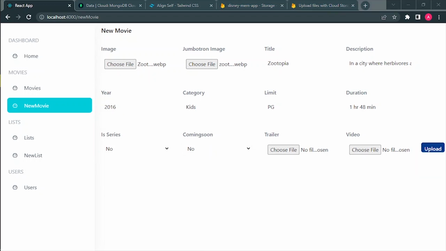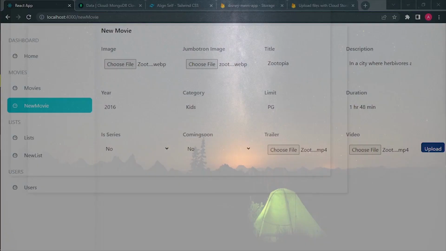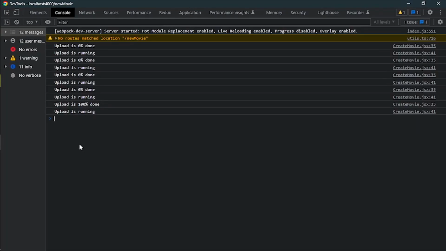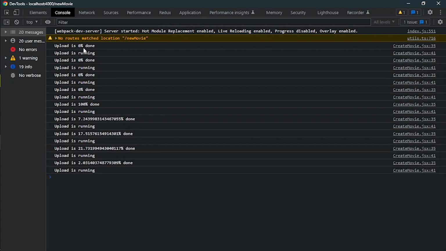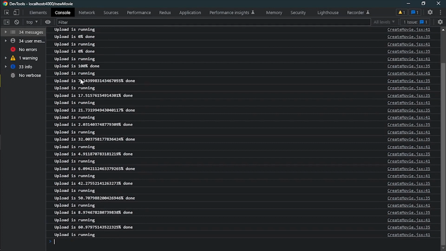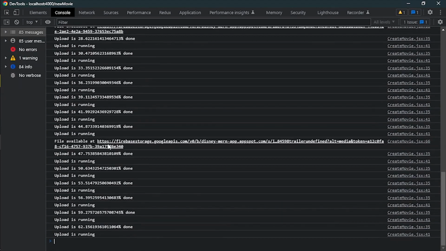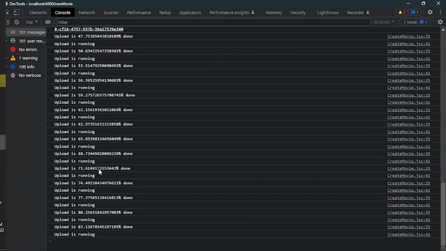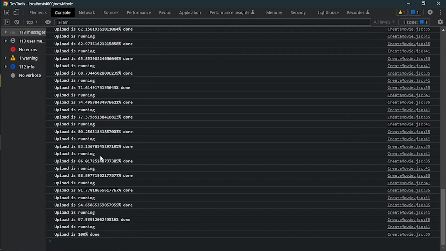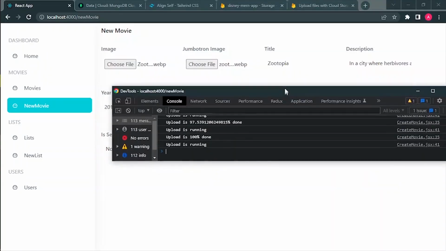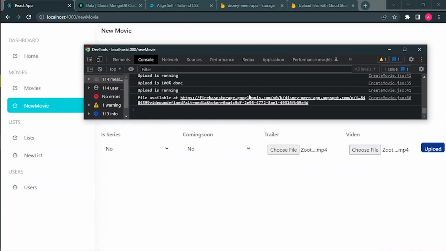For the trailer, I'm just going to put it from my Windows Explorer here. Now let's try to upload and see inside of the console log here. As you can see, we get our 0 and then one in the 100s. It instantly finished, but there might be some process. After all of this is done, it should be this button.